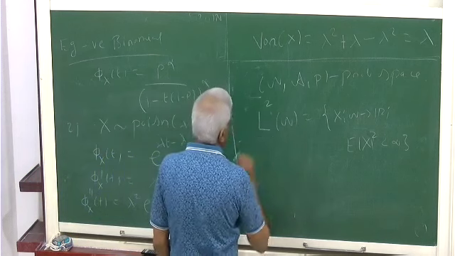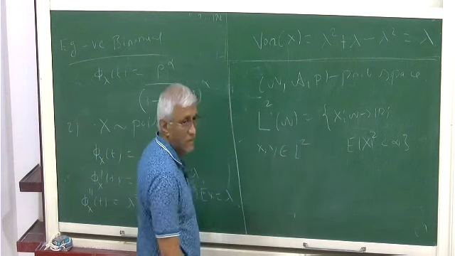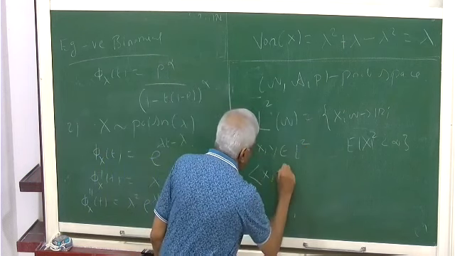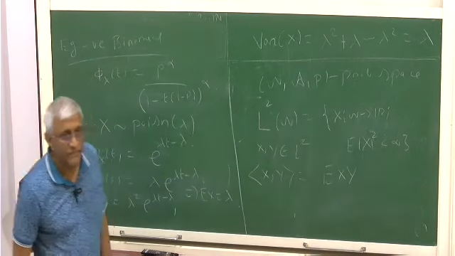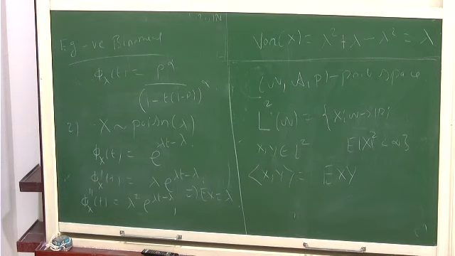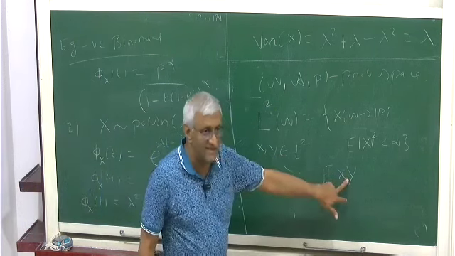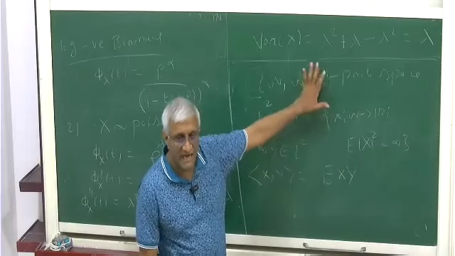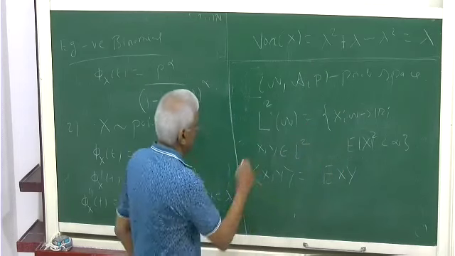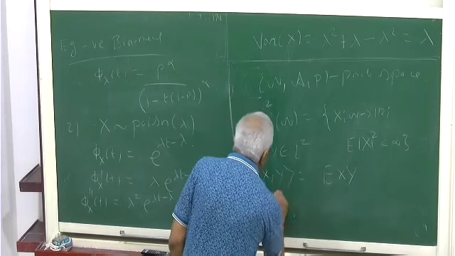So on this, we can define an inner product. If X and Y are in L2, then you define the inner product of X and Y to be just E[XY], the product. Here it's all real valued. You can consider complex valued if you want. Then it will be linear in the first variable, anti-linear in the second variable, and the inner product of X with X will be positive. Here it's just real valued, so you need not worry about conjugate linearity. So this is an inner product.